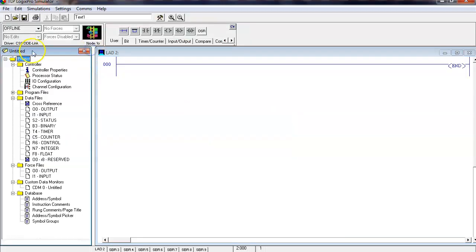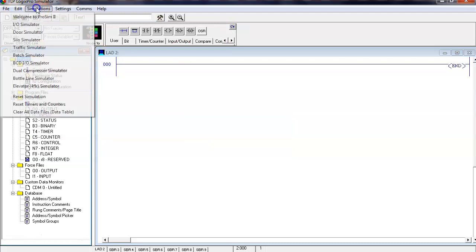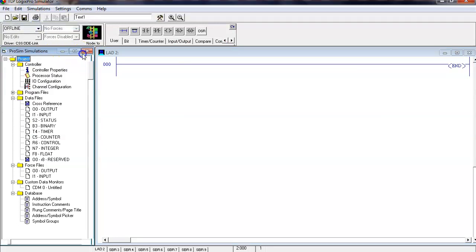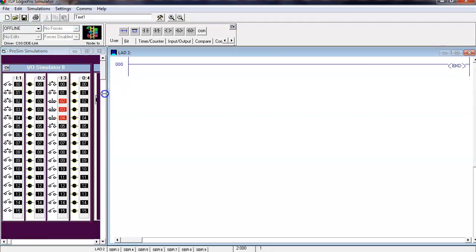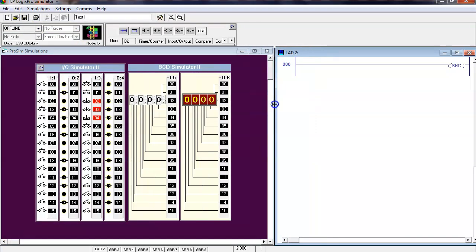So what we have the ability to do is we can bring up a simulator panel. This guy here's got 1, 2, 3 inputs. It's got 1, 2, 3 output ports. The first input port is in slot 1. The first output port is in slot 2, and then slot 3 is an input.